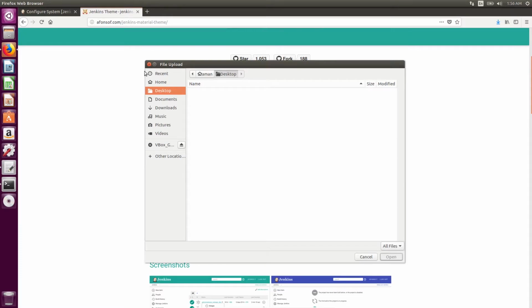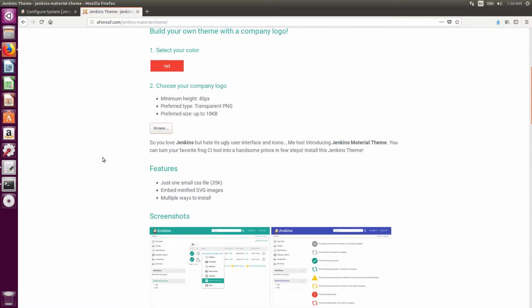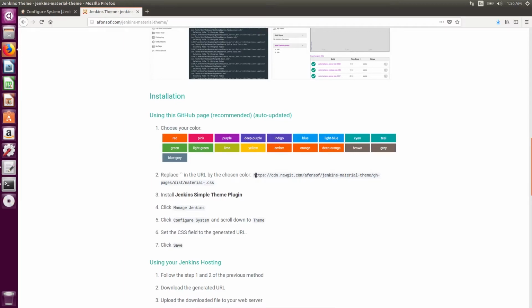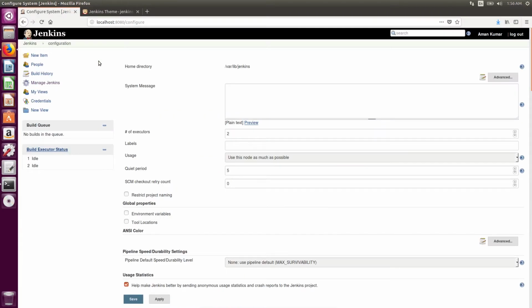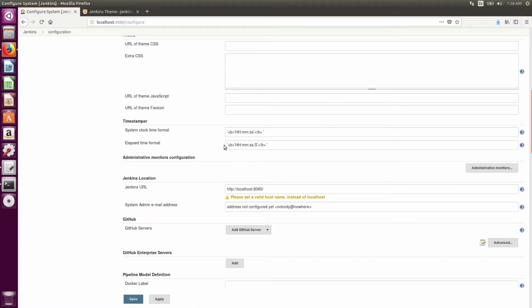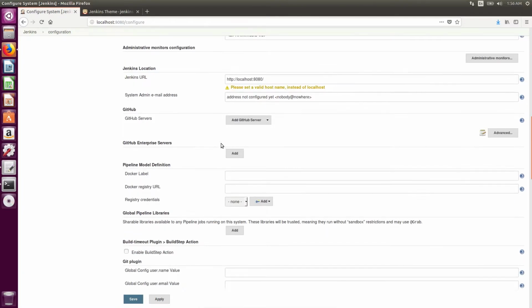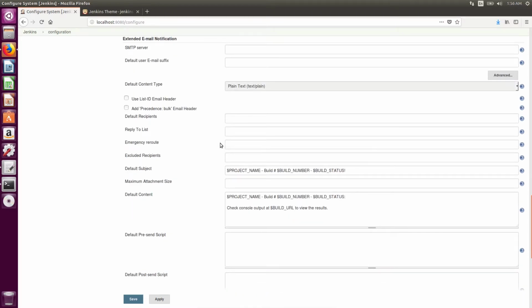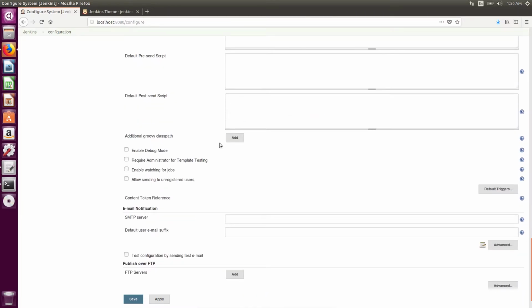Then go down. Copy this line. Search for use of theme CSS. Wait. Yep, it's here.